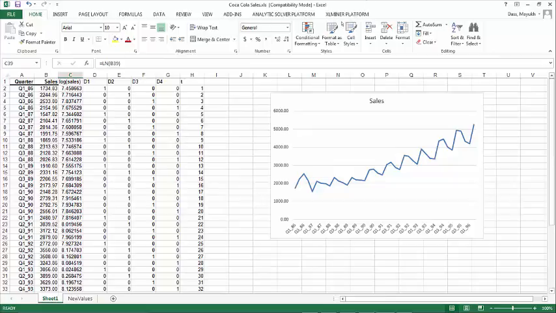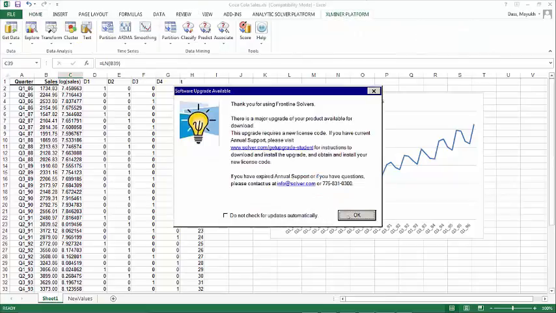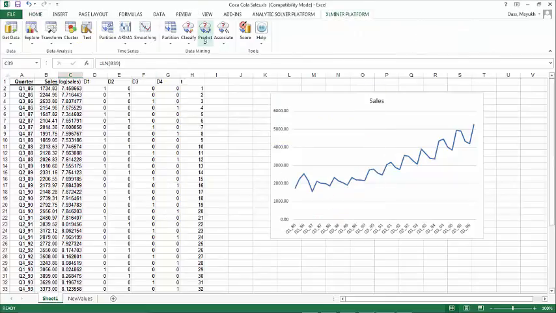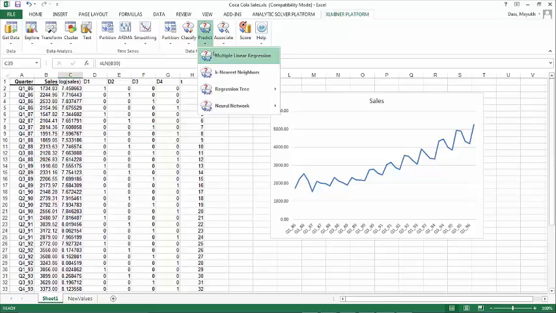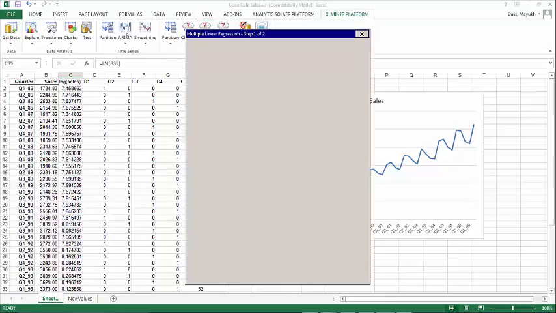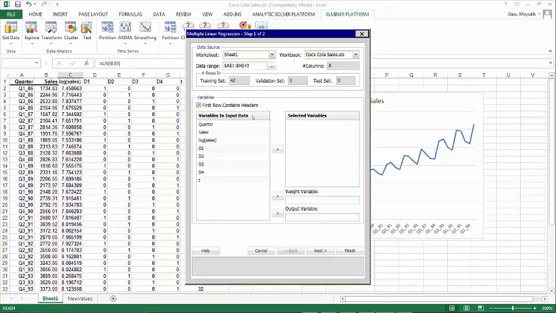So what we'll do is we'll go to Excel Miner, and then we're going to do Predict, Multiple Linear Regression. Since we already know the best model, we are not partitioning anything. This is a story where we have found the best model and we are going to forecast new 4 values using an exponential trend with dummies to capture seasonality.